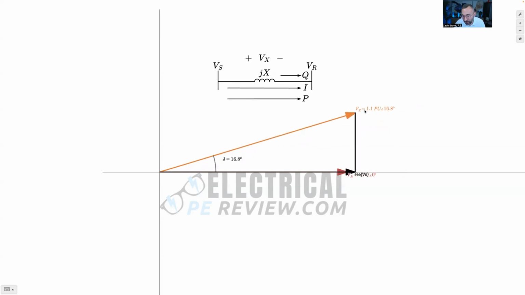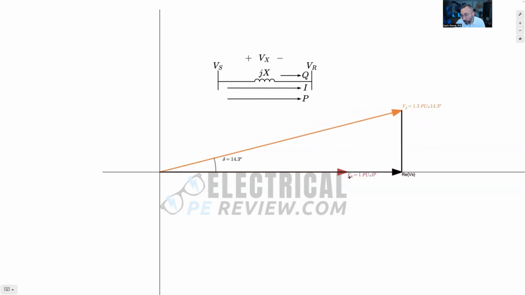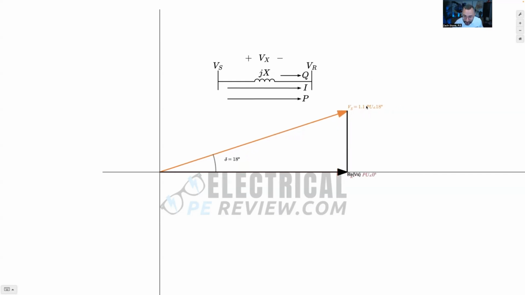So if my real component of VS is greater than VR, then the reactive power is flowing into the receiving bus because that term in that bracket is going to be positive. Here, that term in that bracket is negative because the real component of VS equals VR. And if I make the magnitude smaller, remember, reactive power is determined by magnitudes, real power is determined by the torque angle. So I've decreased the magnitude of VS, which means I've decreased the real component of VS, and now the real component of VS is smaller than VR. See that?